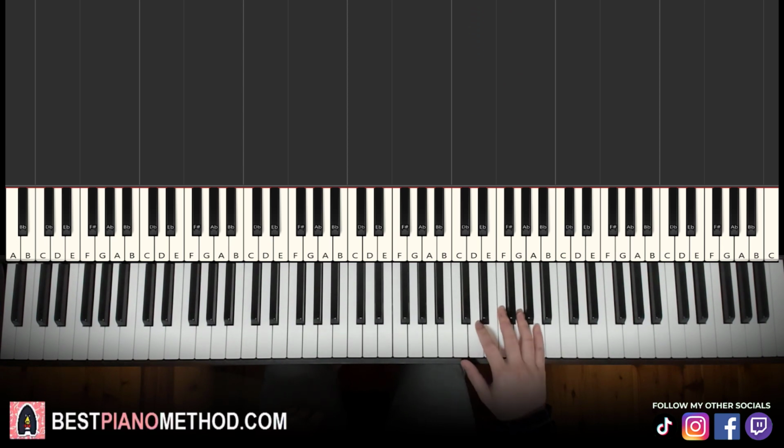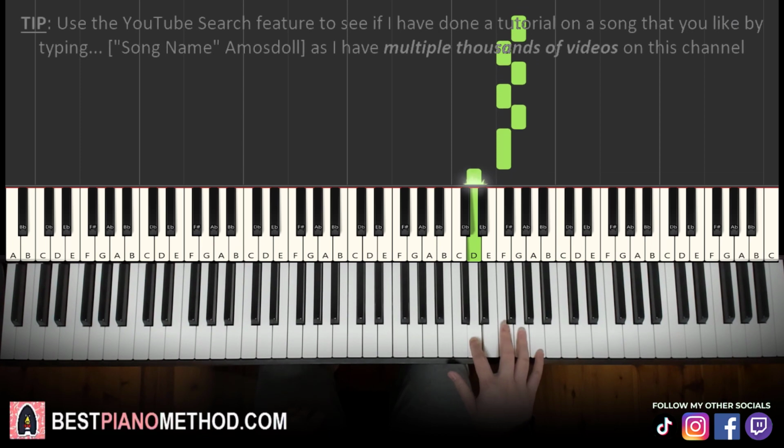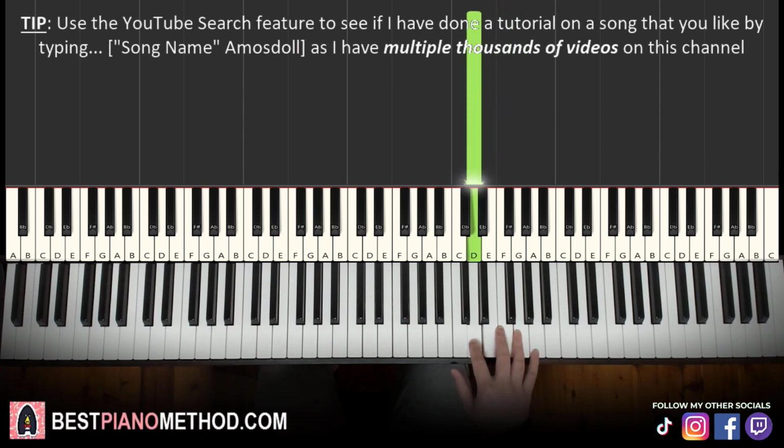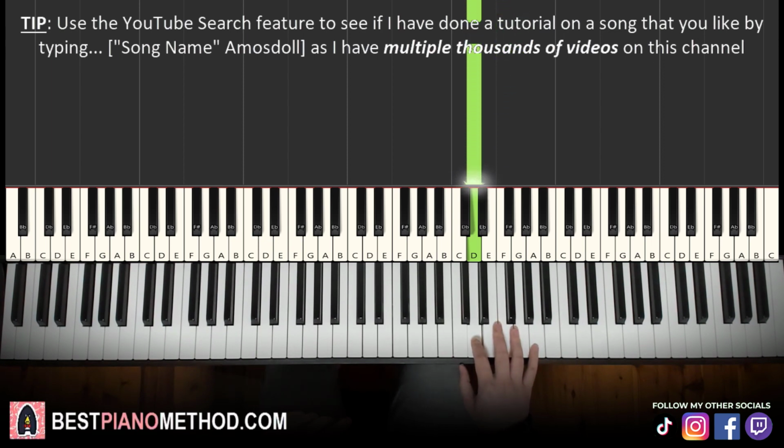Let's learn it again. So literally just A, G. And then we have that phrase, G, F, G, F, G, F, D, D. Okay, so just three G, Fs, one, two, three, and two Ds. That's it for the right hand.